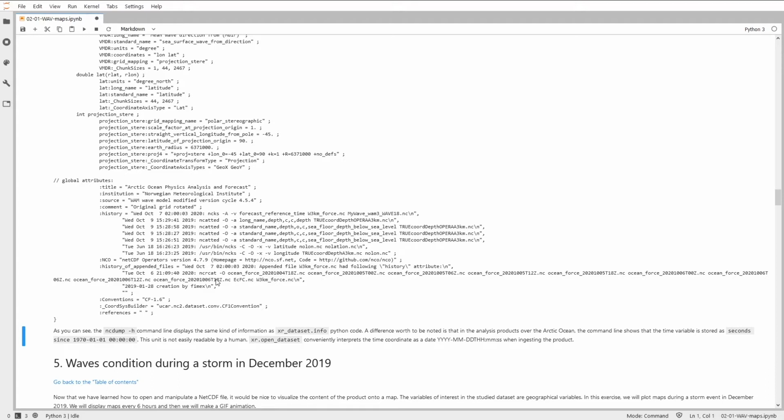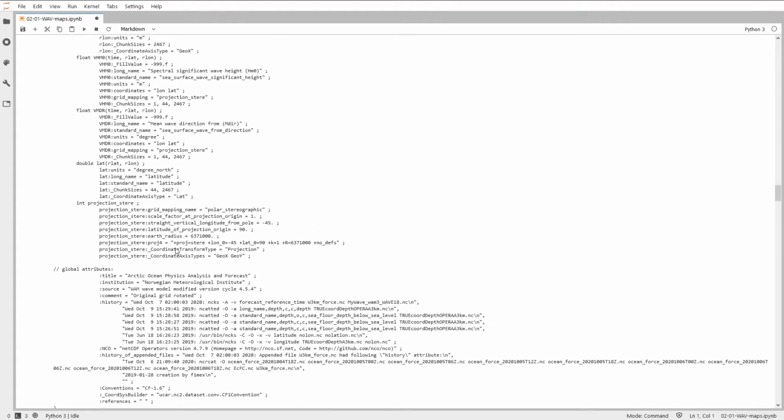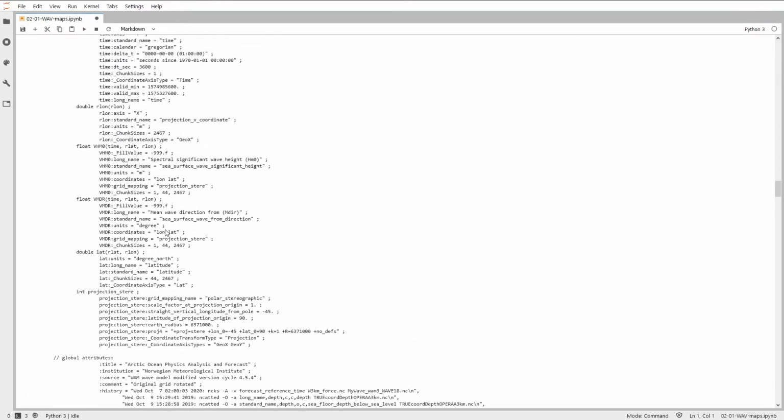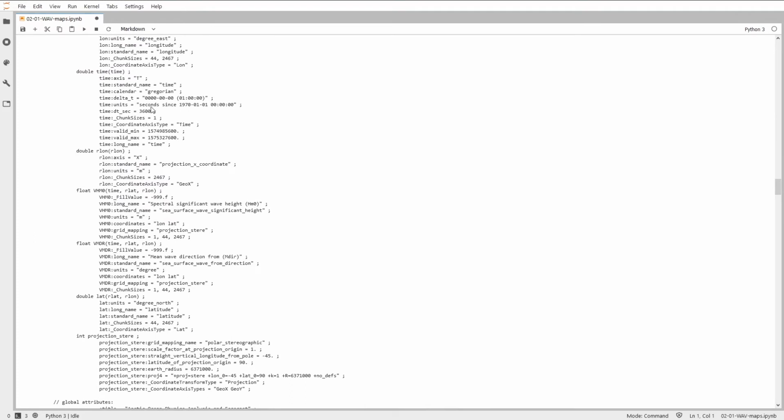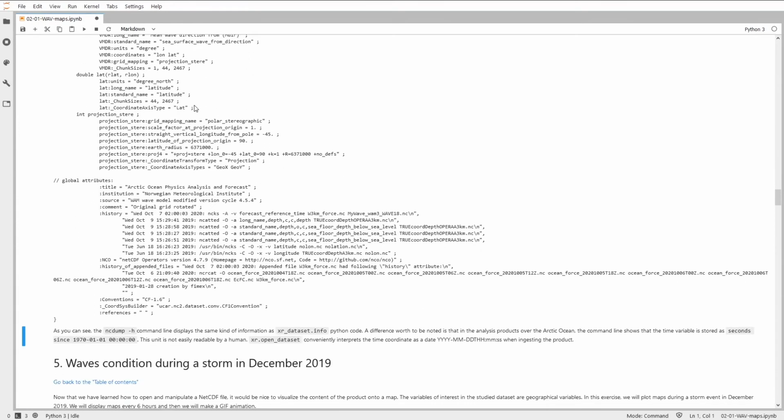It's worth noting that it only shows time in seconds since a certain date, and not as a real time format. Here you can see time units: seconds since the 1st of January 1970. Whereas when you use xr.open_dataset, it interprets the time coordinates as a useful date in year, month, day.